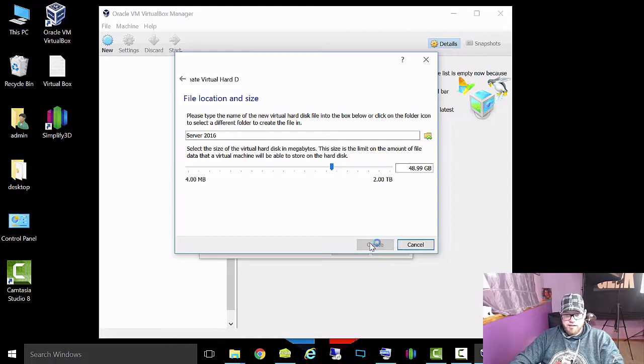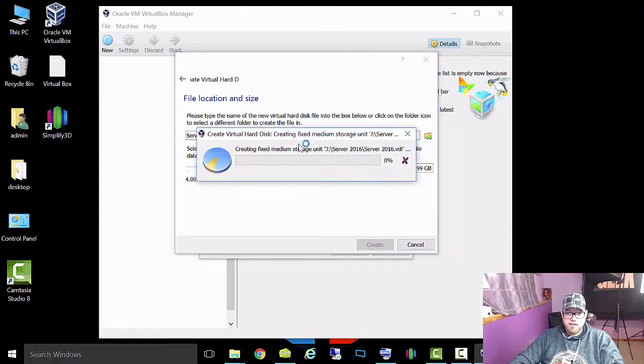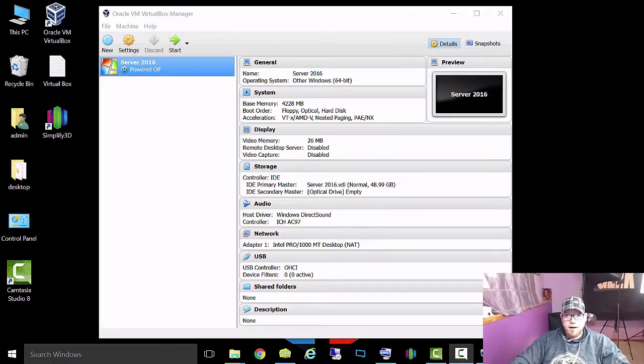We'll hit Create. Now what's going to happen is it's going to create the virtual hard disk here in the background. It's going to start basically making all the files and stuff on the space that you had already selected. So according to this, it's going to take 8 to 12 minutes. It's jumping all over the place. So when this is done, we'll come back and we'll get to it. Stay tuned. All right, so we are back and it's done. We're ready to go forward.